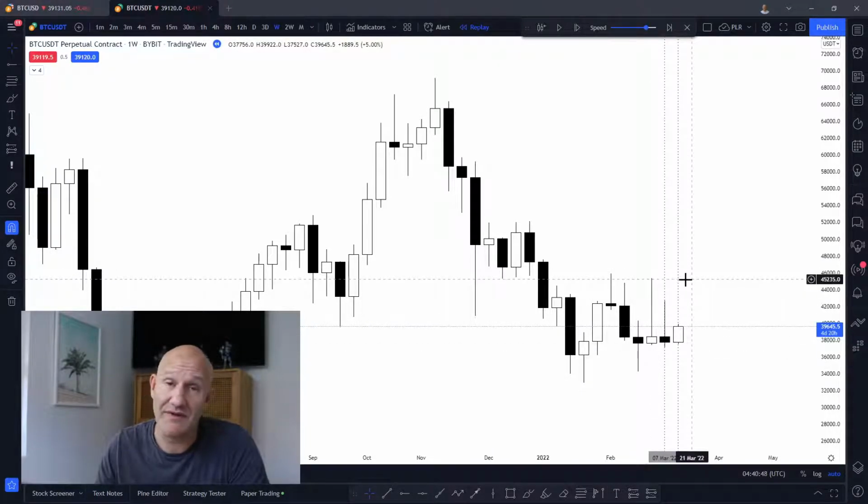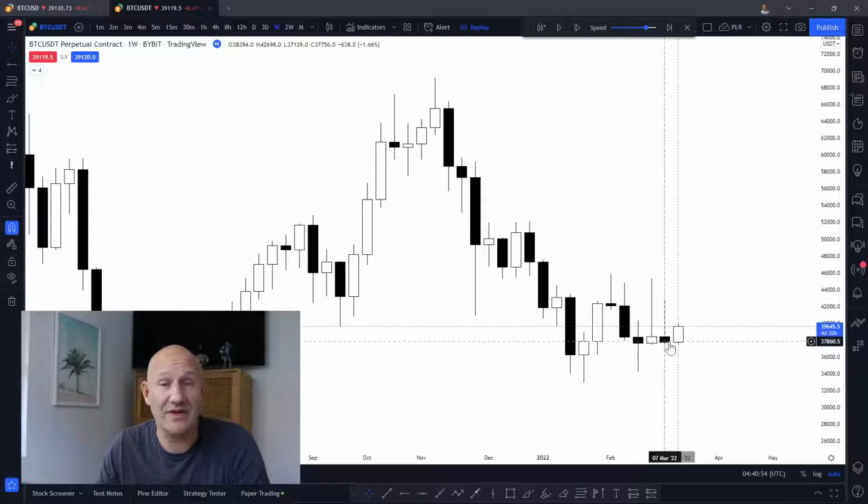Whilst the market's at a 50-50 coin flip at the moment, from this position, this lower level around the 37 is fairly bullish because we're obviously trading in a range. And the thing that gives me a little more confidence at this level is that we've been pretty much flat. Whilst we've wicked up and down, you can see we've been trading pretty much flat. I guess what I'd be looking for is for the market to move in either direction.